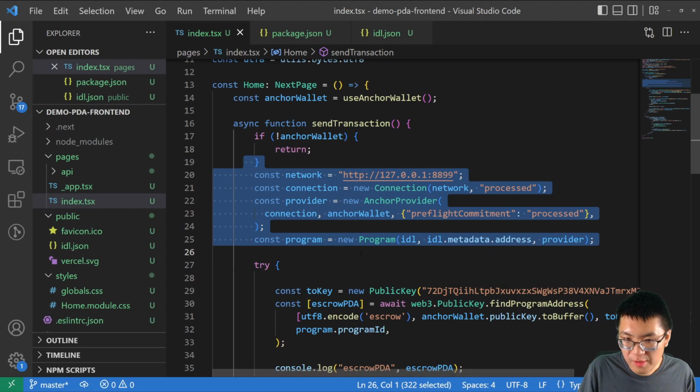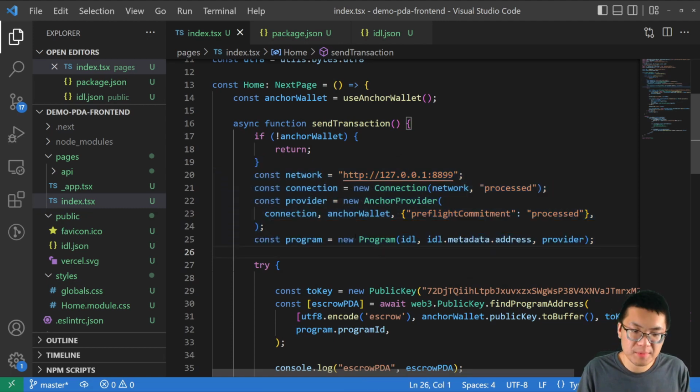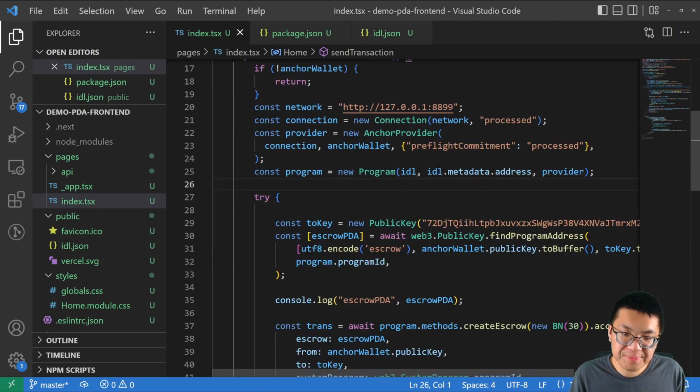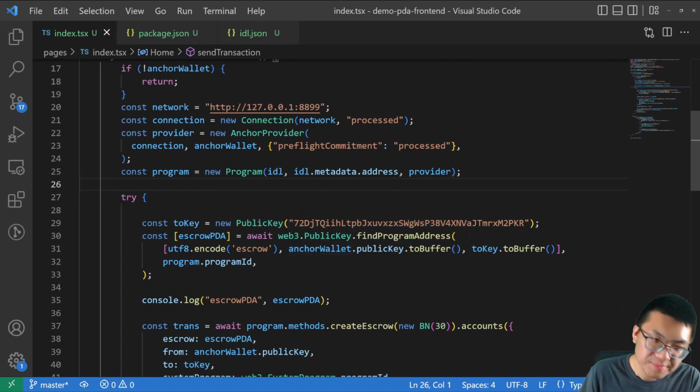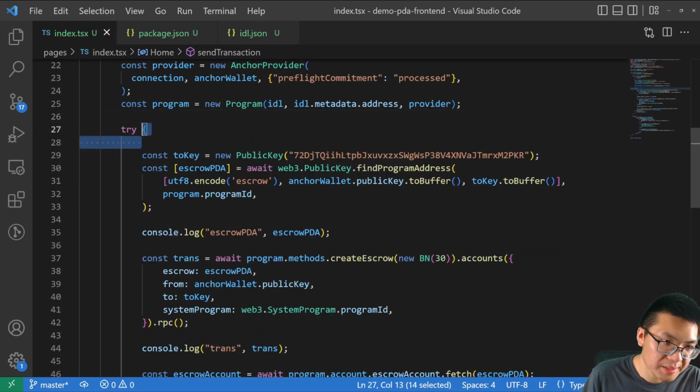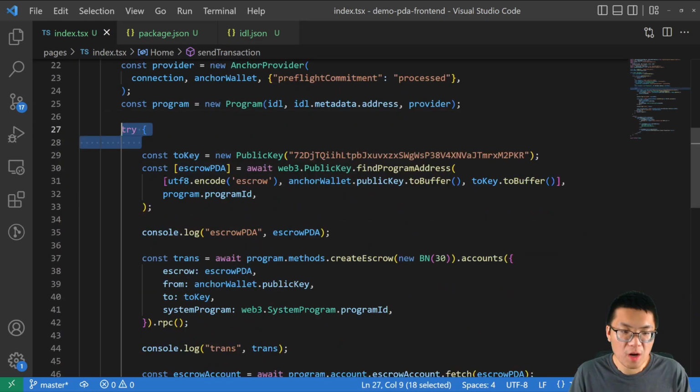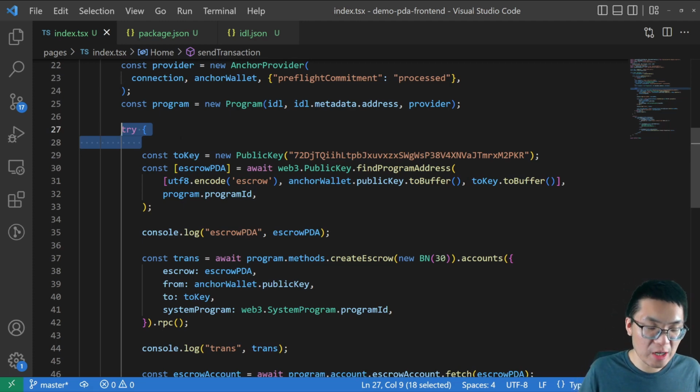We go through everything that we've talked about already, so I won't go through this again. One thing I will say is we should always wrap all of our code to get PDAs or send transactions inside a try block, because all these are network requests and there could be a lot of problems, like the request to the smart contract outright failing, or maybe our internet is just dead.